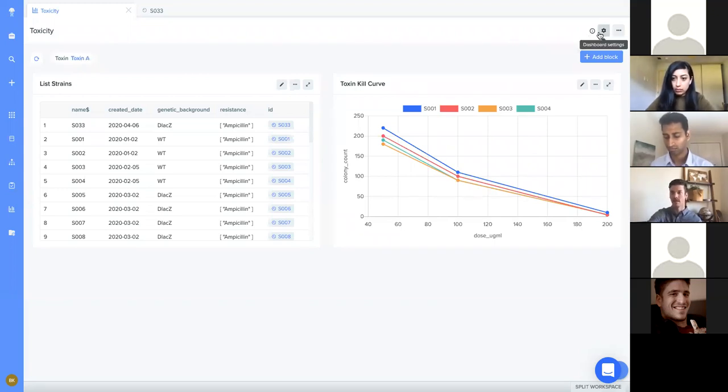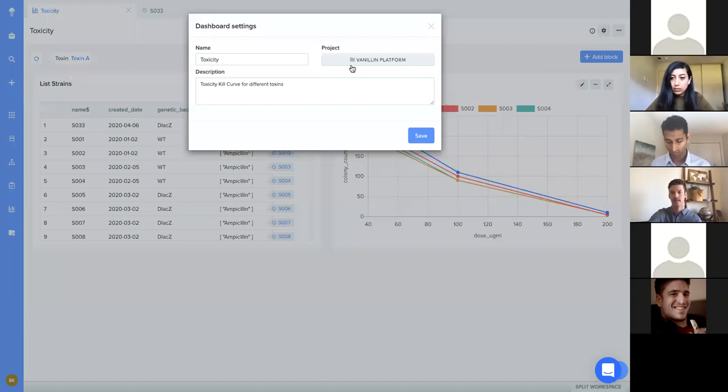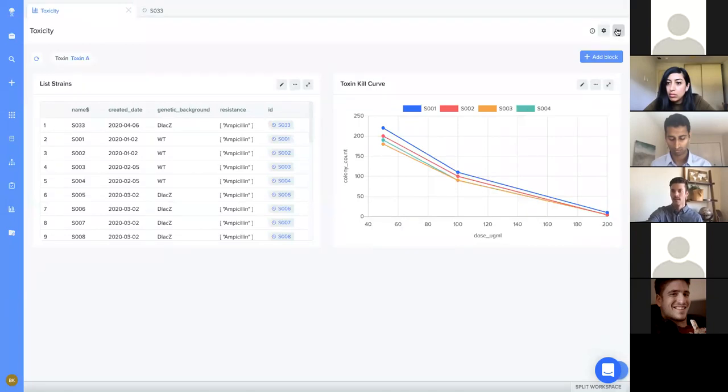Last thing here is that you can always change the dashboard settings. So you can quickly change what project it's in so that the permissions can be set accordingly. Our recommendation currently is that your organization create a project called Benchling Insights so that you can specify a custom set of people who have permissions to these dashboards off the bat. So that's our best practice currently, is to create a new project called Benchling Insights, and that's where all your dashboards live.